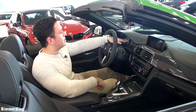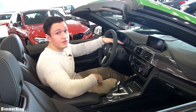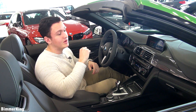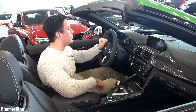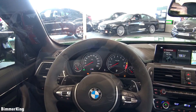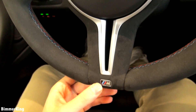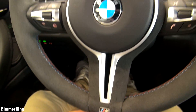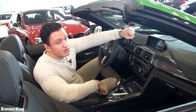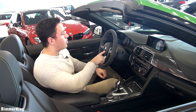As you can see, underneath the speedometer it has an OLED screen which shows you some extra information. For example, the action radius is right now 21 kilometers which means I pretty much have to fuel up this car. It also shows you how many kilometers per hour you are driving and the temperature in the room. The steering wheel has some Alcantara leather around it and in the middle you can see some nice stitching done in the M colors. On both the left and right side you have some shortcut buttons to control everything about this car.